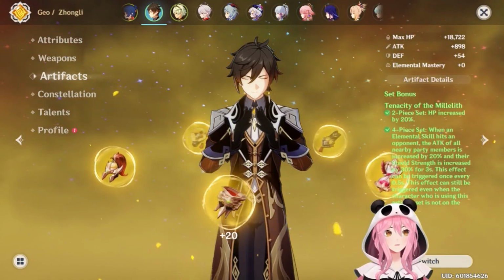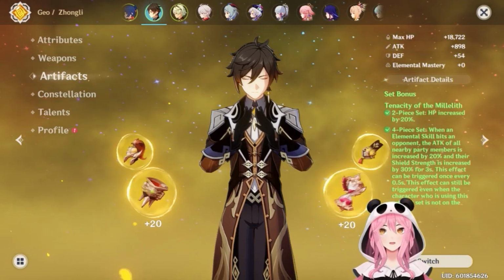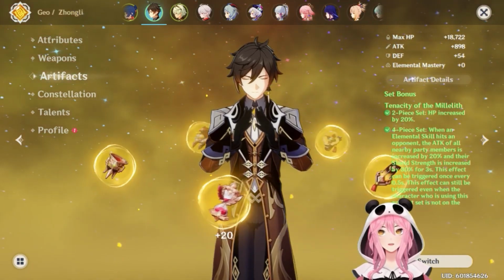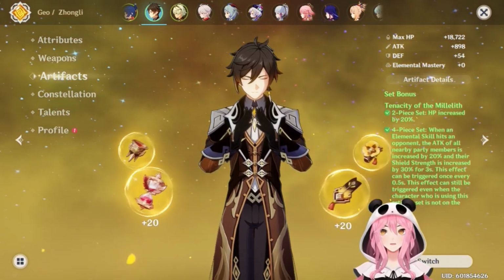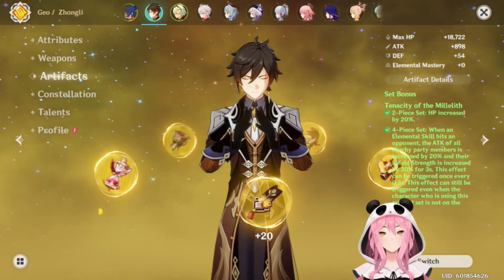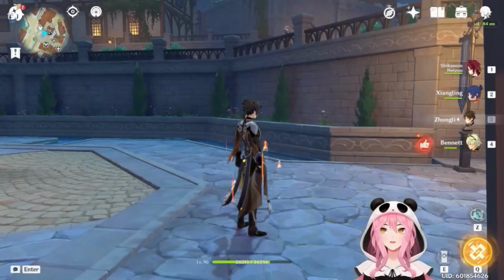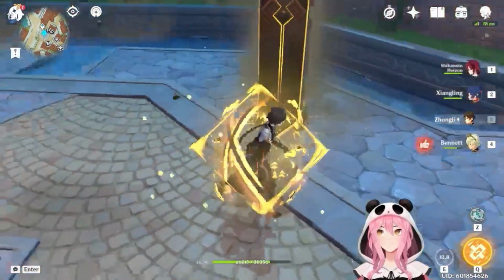Next, the 4-piece effect. It looks like a very long paragraph, but essentially when your elemental skill hits an opponent, you will gain 20% increased attack and 30% increased shield strength. And it's going to keep doing this for 3 seconds. The duration can be refreshed even when he's not on the field. So this set was perfectly made for him because we'll do the shield again.